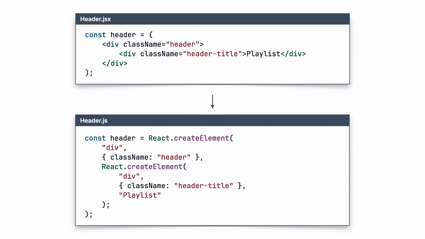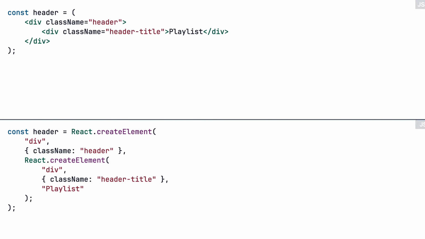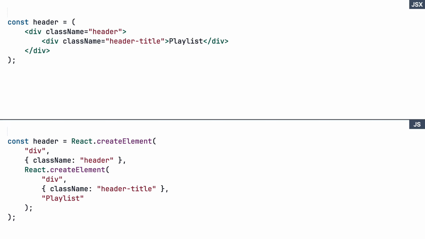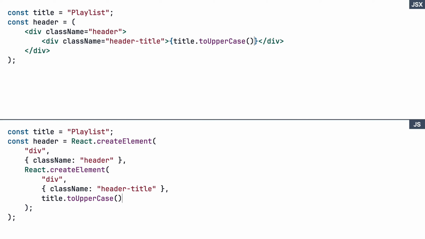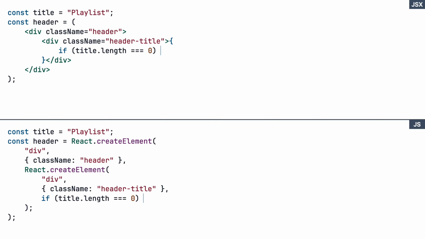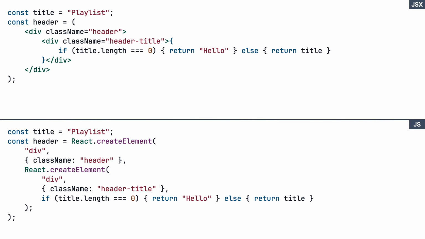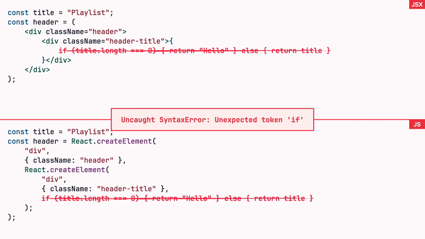The benefits are clear here. See how concise JSX is compared to the raw API. If you want to refer to a JavaScript variable inside JSX, we can interpolate it by wrapping it in curly braces. We can actually have any JavaScript expression here. We can't have JavaScript statements though, because it wouldn't make any sense, since the code inside the curly braces will become part of the arguments to the call to createElement.